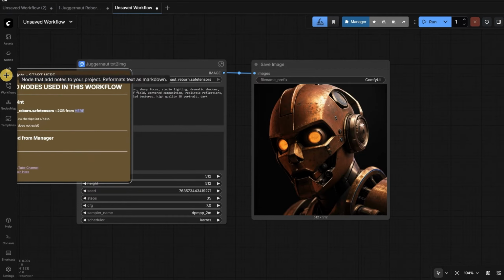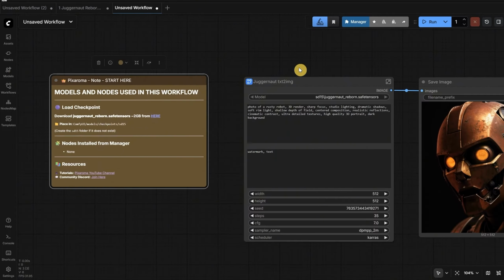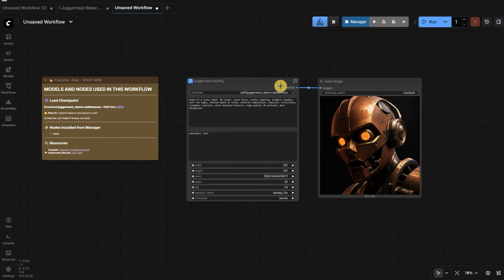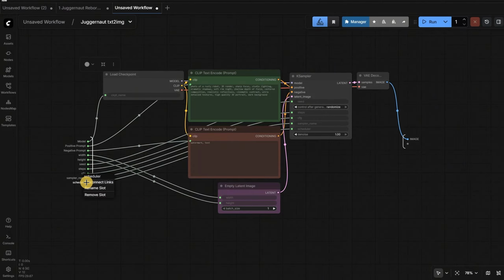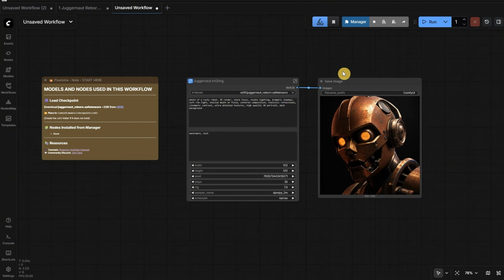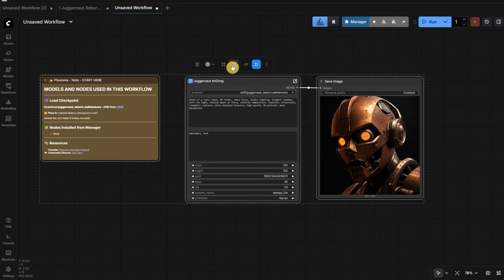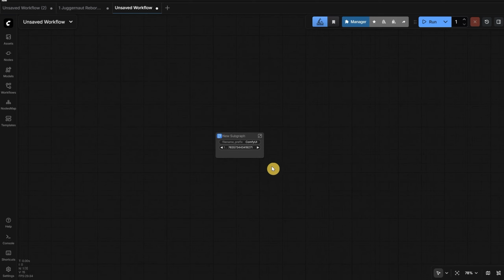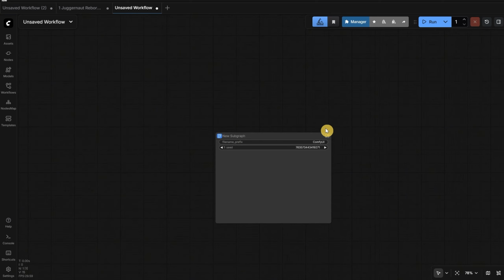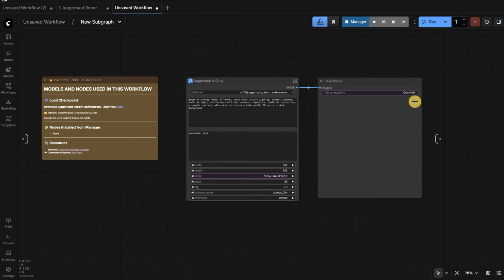You can also have subgraphs inside other subgraphs, like boxes inside boxes. You can disconnect or remove links at any time. I could select two nodes here and combine them into another subgraph, or go outside and combine all these nodes, even if some are simple nodes and one is already a subgraph, and it will still let me create a new subgraph. If we go inside, all those nodes are there.